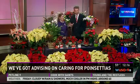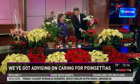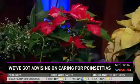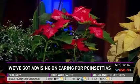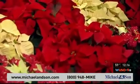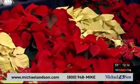49 varieties. If you're just standing here, you can see how some of these actually have a little white streak in them. Is this a different kind completely? Is it called something different? That's the Ice Punch Poinsettia, which was introduced about 10 years ago and has been wildly popular. Of course, nothing is more popular than the red, but we do grow some different pinks, some whites. Do you dye those to make them white? No, they're just different genetics. So we test, and like I said, we did 49. We'll look at what performed best and choose what we do again next year.